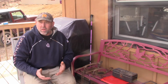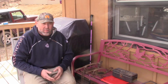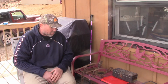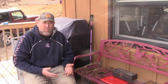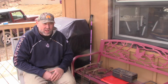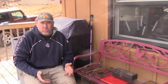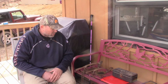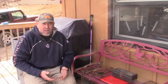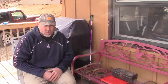Now, we live here in central Wisconsin, close to the Mississippi, and my dad lived three hours south of us in southern Wisconsin, close to the Mississippi River, but a couple of weeks ago I helped him move. Now, my dad is going to be 76 years old in April, and he's still kind of an adventurous guy. He decided out of the clear blue that he's going to move to Missouri. So anyway, as we were going through his stuff and I was helping him move, we came across some of this old stuff he's held on to for a long time, and he decided to pass it on to me, and it's some really cool stuff. So I wanted to share that with you guys.